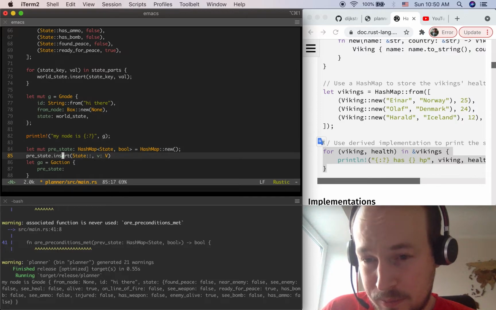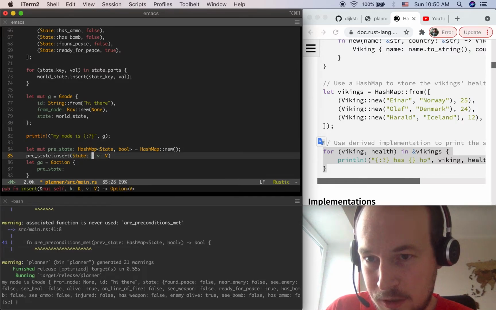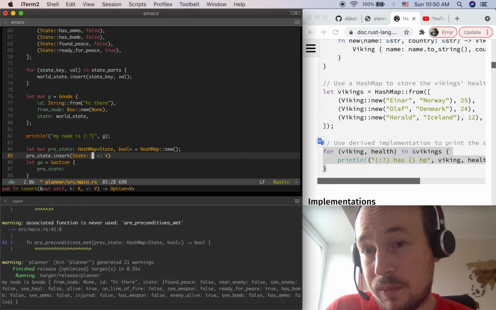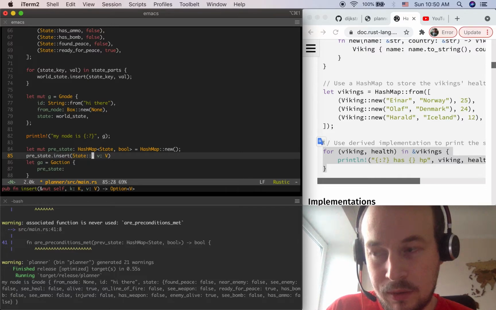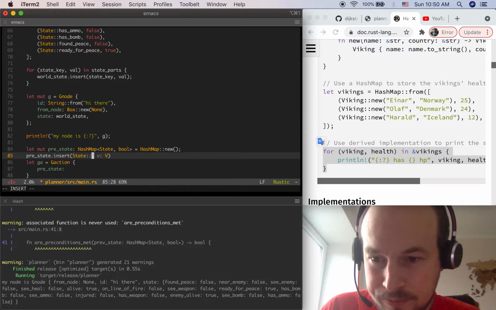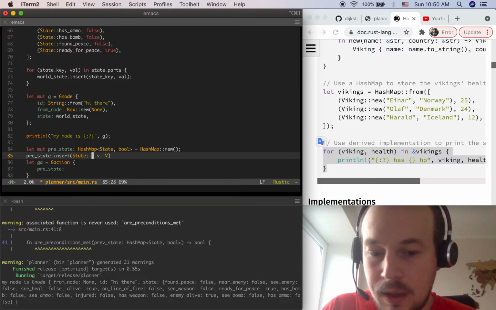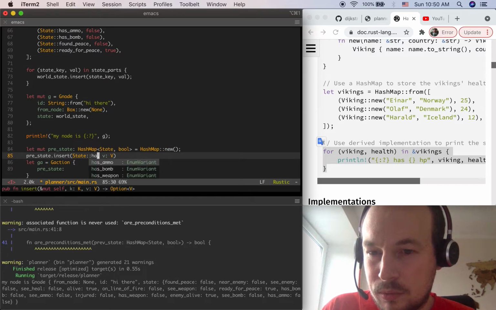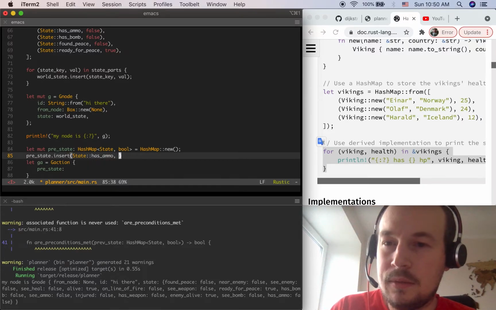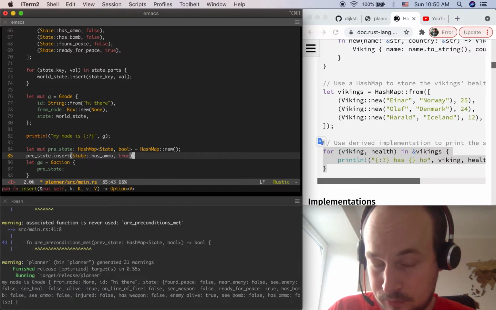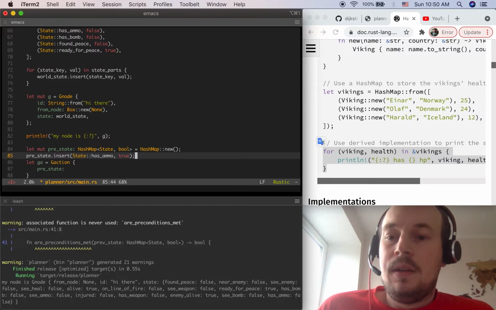I just want to play and see if I could check if has ammo is true and return false for preconditions. So has ammo is going to be true. That's one.